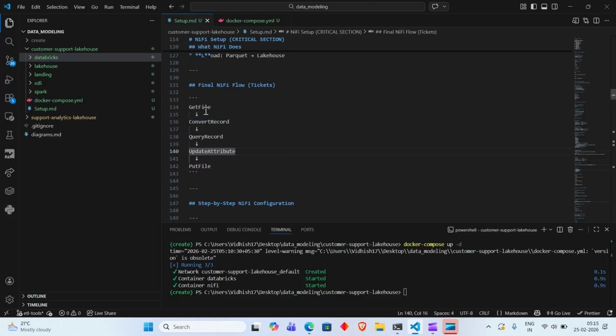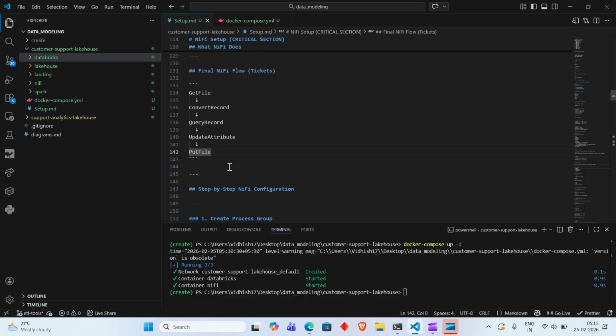You see here, get file is basically the initial ingest stage where you have a source file, let's say, and you load it into your raw store, the bronze layer. You can then have multiple steps for converting, transforming the records in your data, and finally a put file step to put the data in a destination, which in our case would be considered as the gold layer.